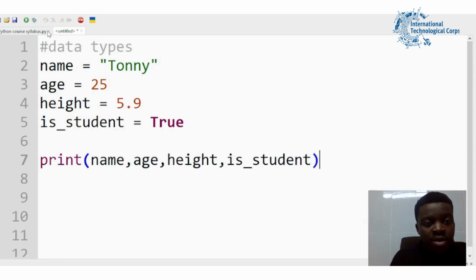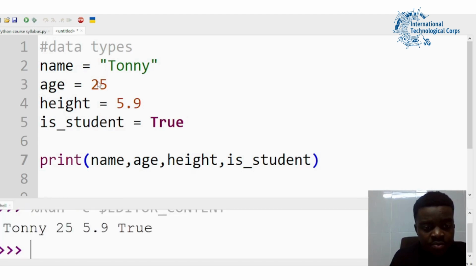As you can see, we have the name Tony, 25 years old, the height, and being a student is true.